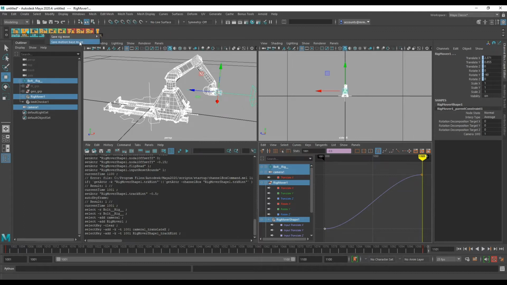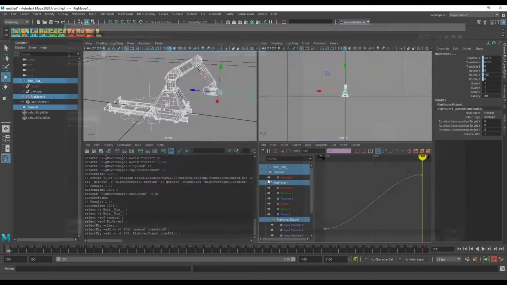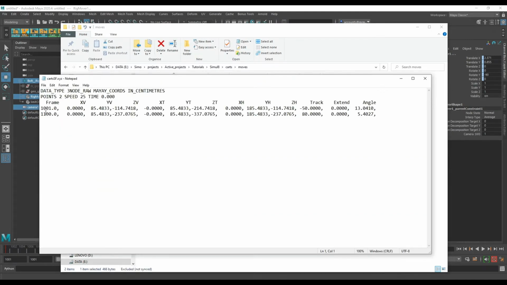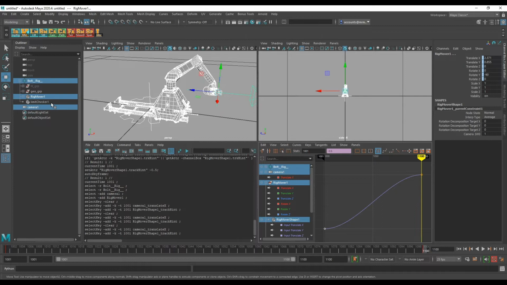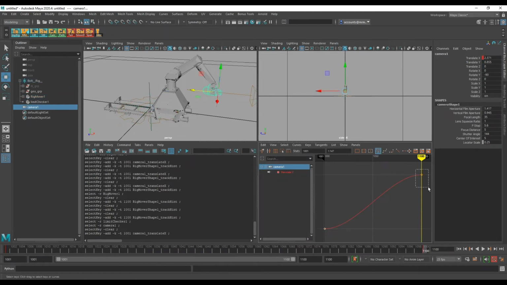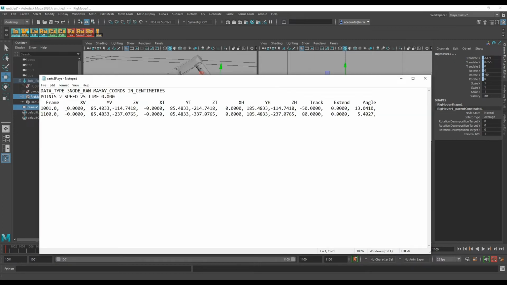So save Cartesians again, and this time I call it sparse frames, SF, and save. Let's check it out. Only two frames, 1001 and 1100, and that is because I've got two keyframes. This would be the track animation that moves the track, and this would be the camera animation on the x-axis, and they are both at frame 1001 and 1100, and that is the reason why I've just got two lines of data inside my exported move.